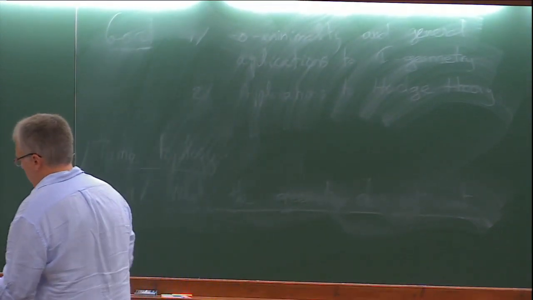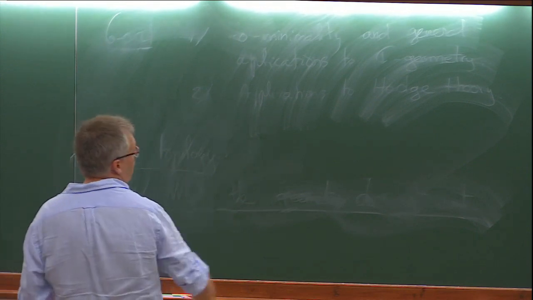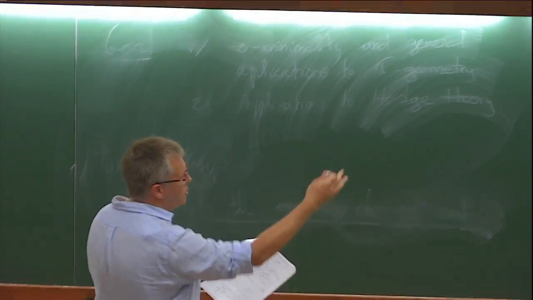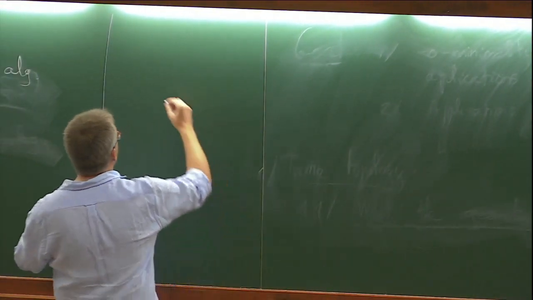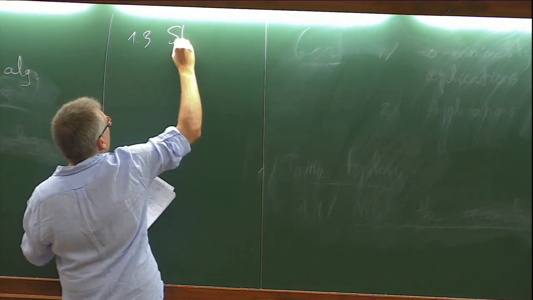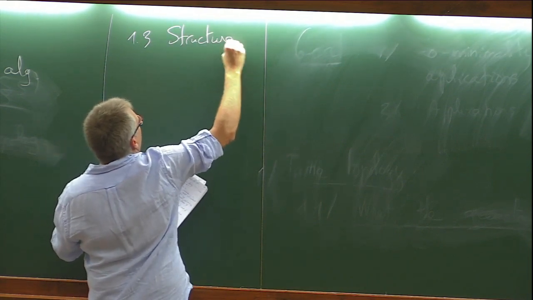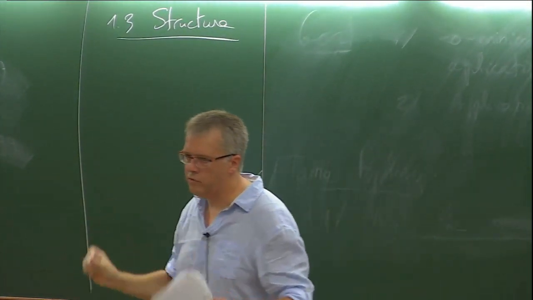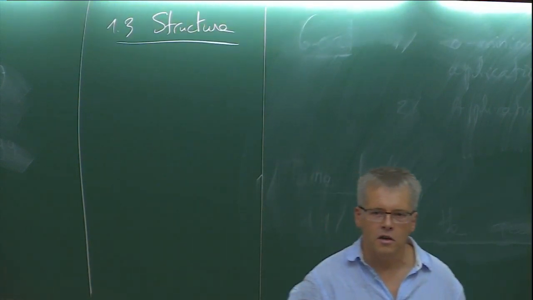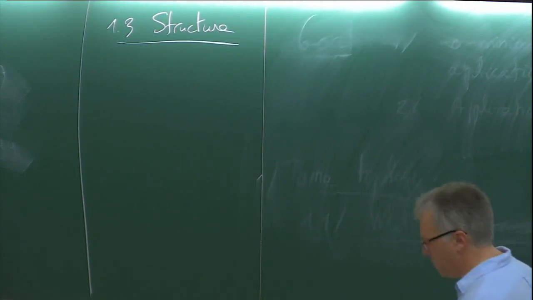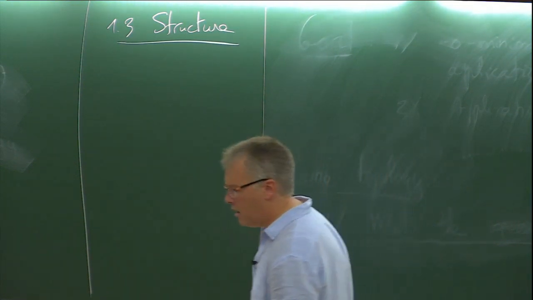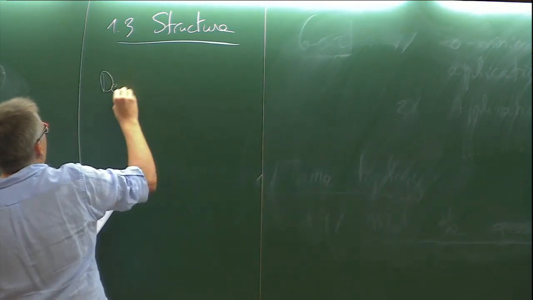And so what we do is that we'll just axiomatize the properties of those sets. So the first thing that I want to introduce is the notion of structure in the sense of logicians. So don't be frightened. I know nothing about model theory. I don't know if you know, but at least I don't know. But you don't need it in some sense. It's just a language. So what is a structure?